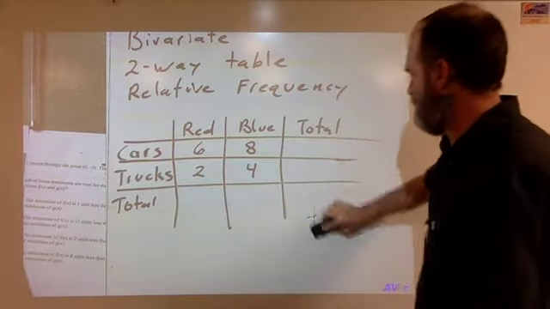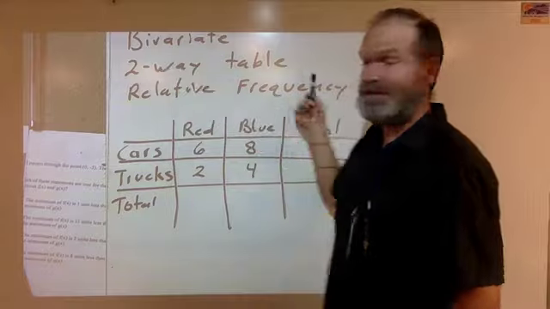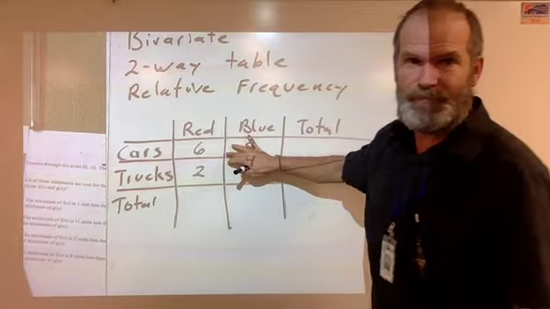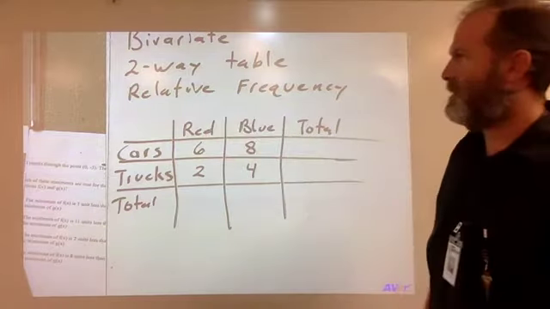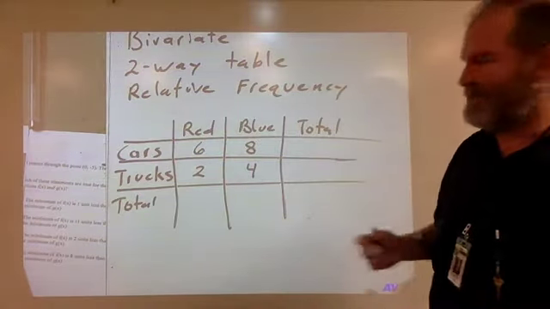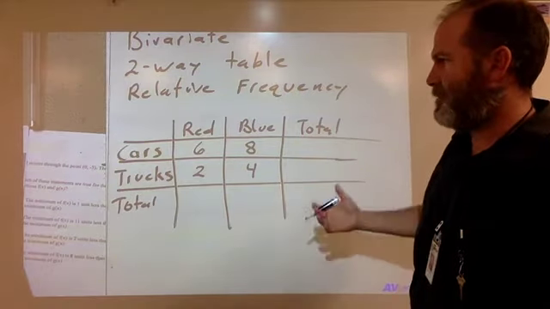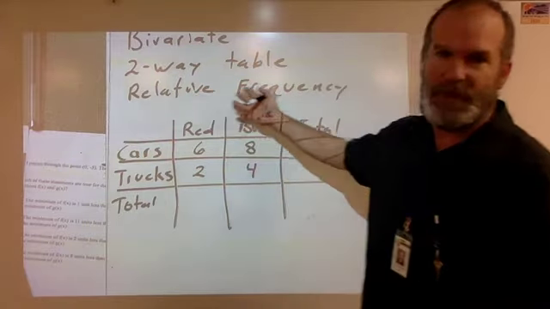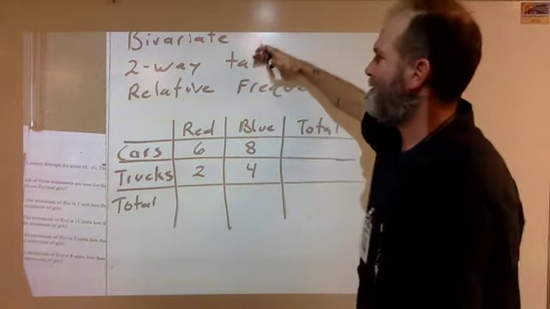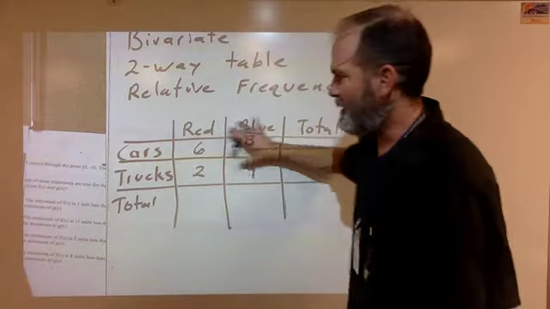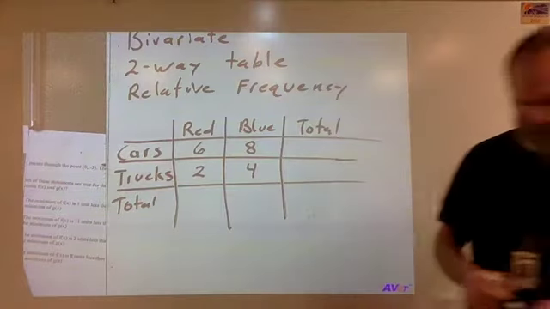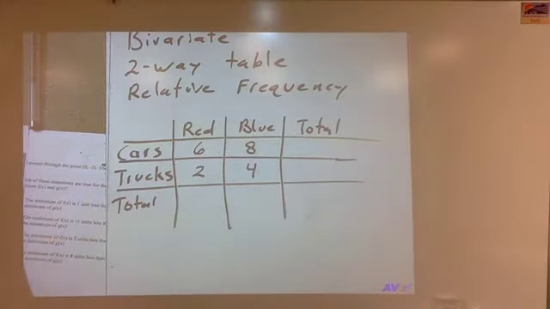So a lot of times they'll put it in this form, which is called a two-way table. So you've got more than one thing in a two-way table. And then relative frequency, that's just a fancy word for percentages. They'll ask you questions like, what is the percentage of red cars? But instead of saying the percentage, they might say the words relative frequency. So any of these three things you see in a problem, you're probably going to see a two-way table like this, and you're going to have to solve the problem the way I'm about to show you after I turn the heat off, because it's not wintertime anymore.